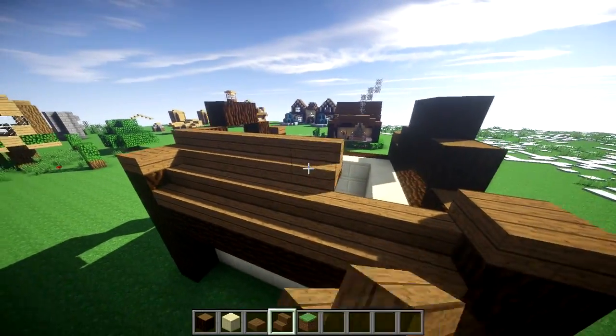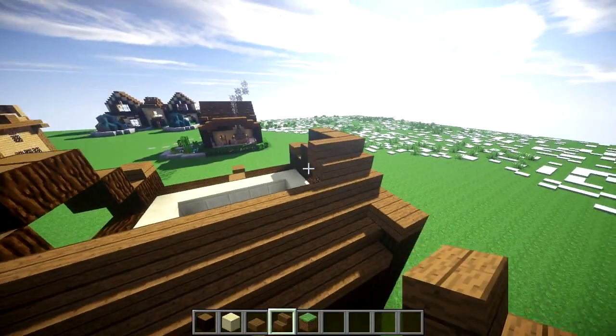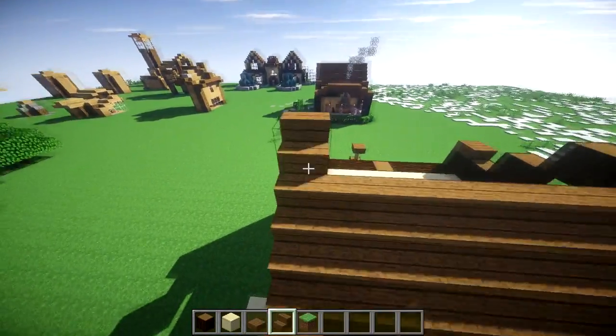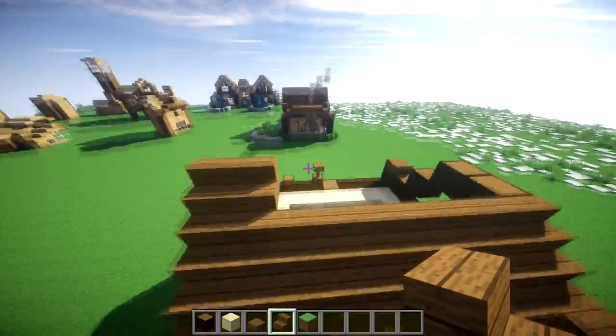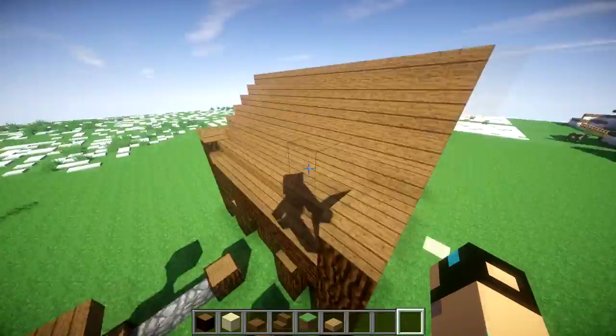So I'm going to basically just, I mean, there's nothing to really tutorialize right here. You just place your stairs like a normal pointed roof. I'm gonna repeat this on the other side and then just come right back because I don't want to bore you guys. And voila, it's done. Now you have a roof on your house.